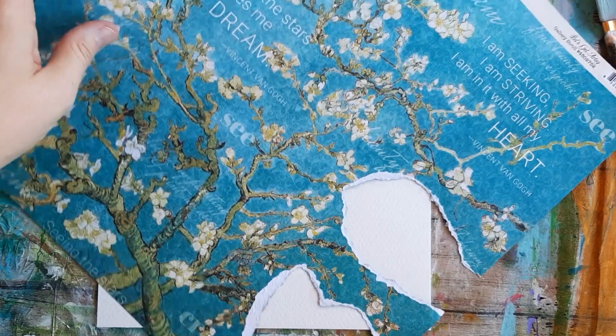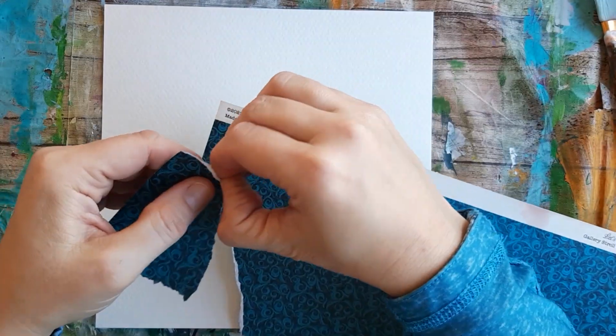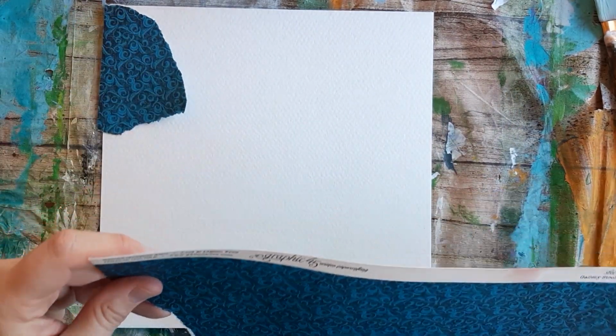Just tear them out. Okay, so now I'm going to flip it over on this side, and I'm going to start tearing pieces off as well. And I'm going to kind of play with them and see where I want them to lay.